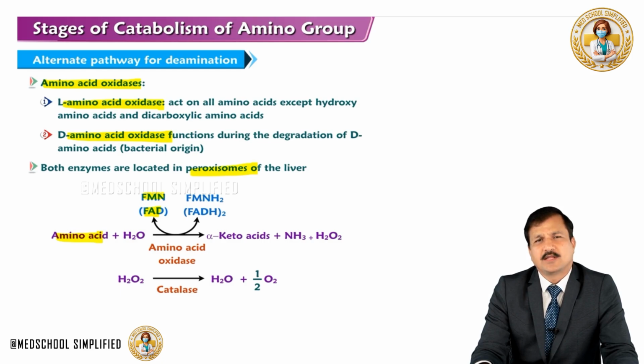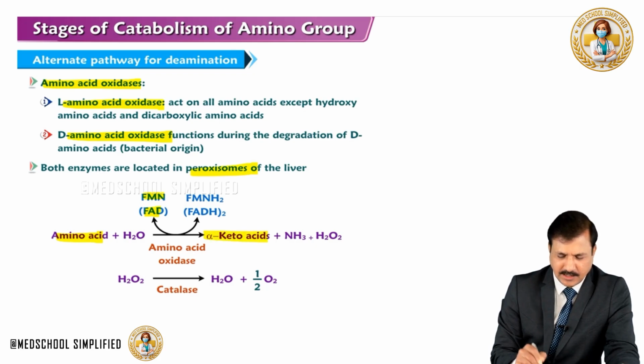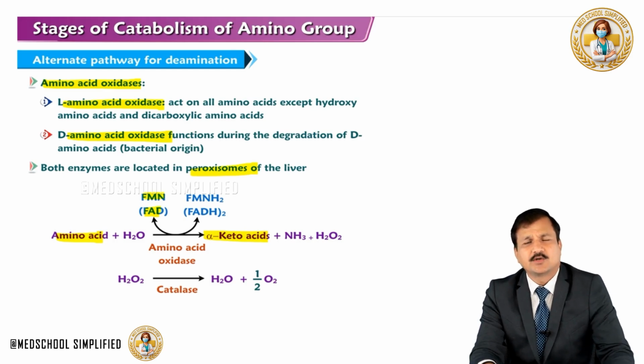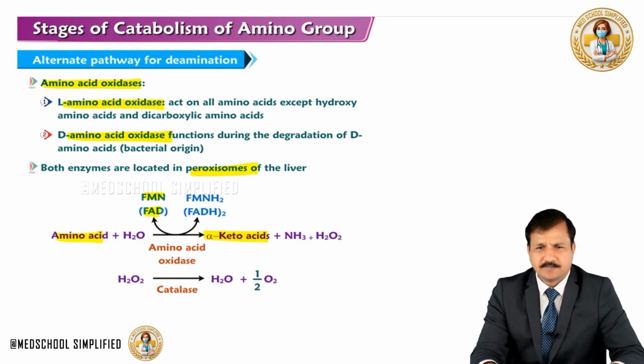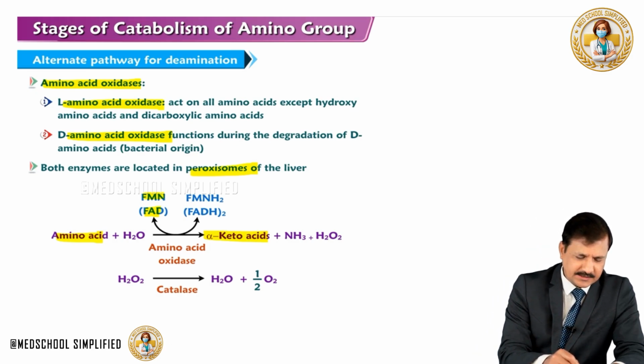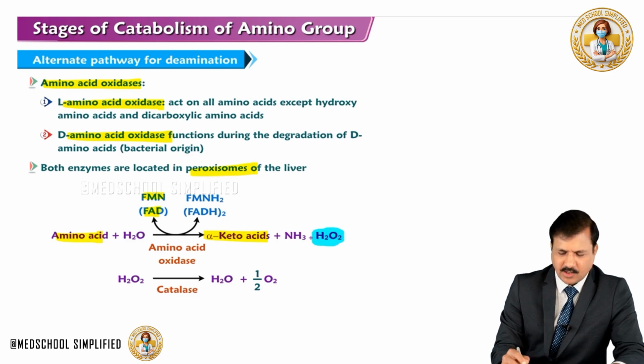And also the carbon skeleton of the amino acid, after removal of the alpha carbon amino group as ammonium ion, will be getting out as an alpha keto acid, which can also be used for energy purposes, or it can go into any other metabolic fate in the cell. Now, one thing that you need to remember here is not only about the ammonium ion that is released. Here it is shown as ammonia. I'm going to come to that point a little later. So the point that I would like to bring here is there is a release of hydrogen peroxide.